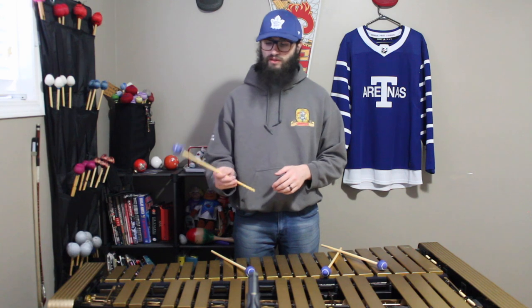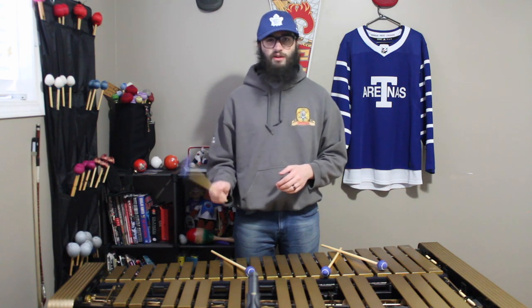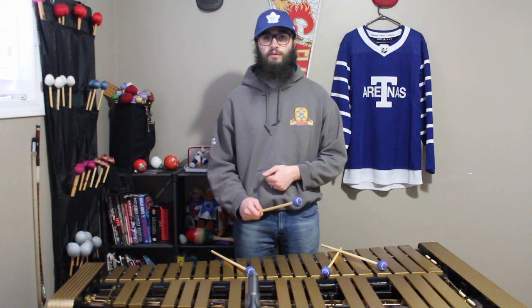Now, another pro to these mallets is the fact that they are pretty light. They have a good weight to them, not too heavy. I don't feel like I'm lifting really heavy mallets, but I don't feel like I'm playing with styrofoam balls. I think they're pretty good for a vibraphone player who's learning the instrument or who just wants a comfortable set of mallets.